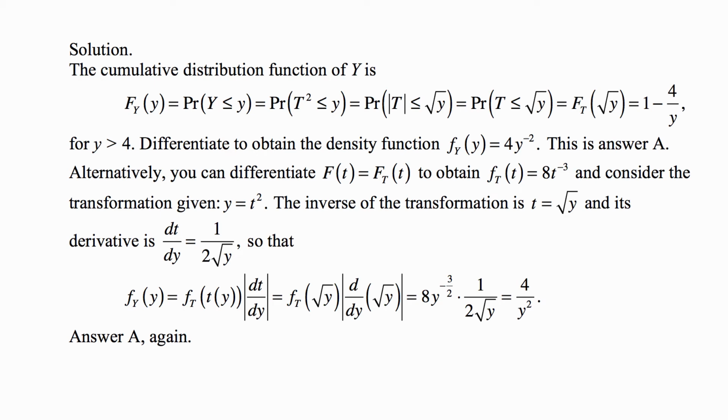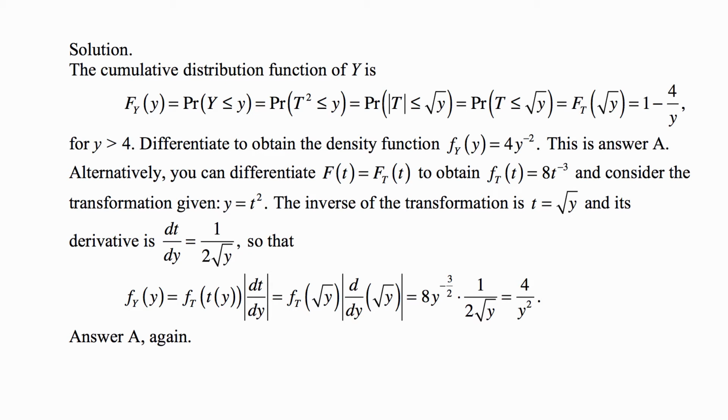So you know that this is a transformation of a random variable, and one way to approach it is to just rework the cumulative distribution function from the information, and the other is to memorize the formula for the density. If we work with the cumulative distribution function, F sub Y of y is the probability that Y is less than or equal to y, which is the same as the probability of t squared being less than or equal to y. In general, this is equivalent to the absolute value of t being less than or equal to the square root of y, but t is positive in this case, so this is the same as the probability that t is less than or equal to the square root of y, which is F sub T, the cumulative distribution function of t, applied to the square root of y.